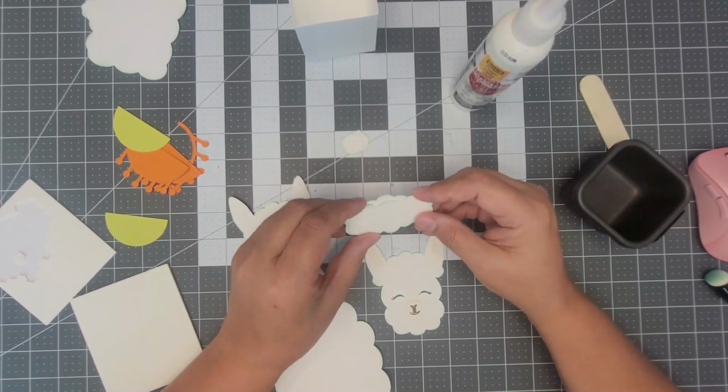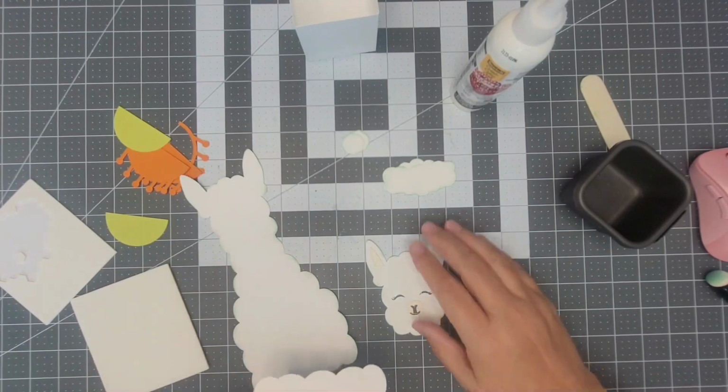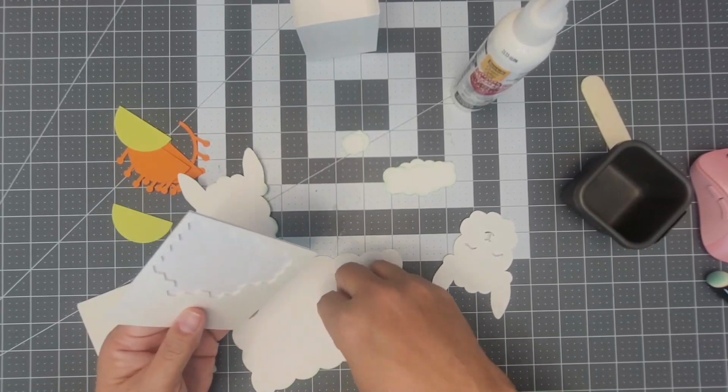Here I'm just, like I said, trying to figure out all these pieces. Here you can see I'm starting to try to figure out where the pieces go. And I even put dimensionals on the back and I'm about to glue it down. But then I realized where it goes.